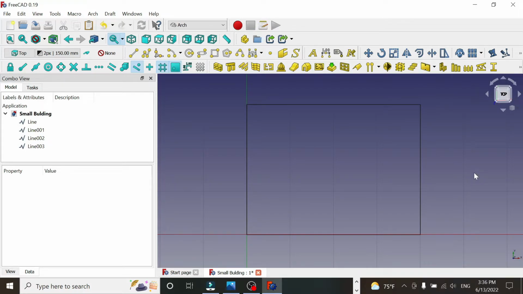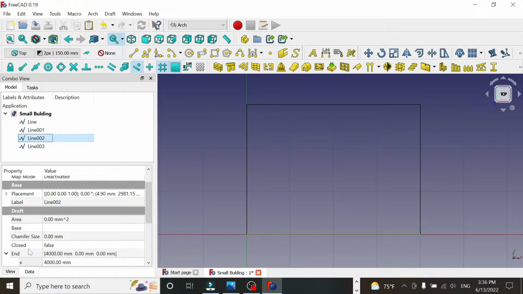Okay, to be a little bit more organized, let's rename our lines so we can find them easily later on. Let's find our front line. This is this one. We go to the properties, and this is our label.